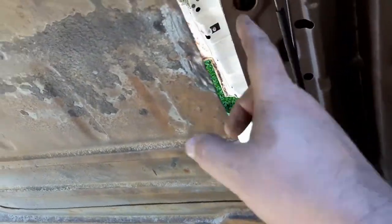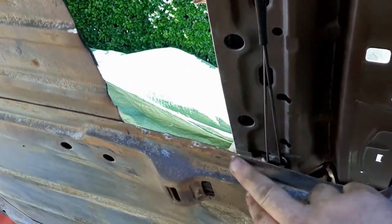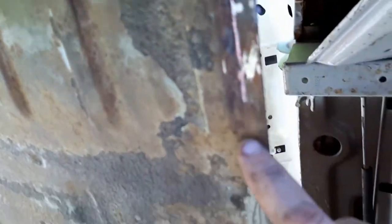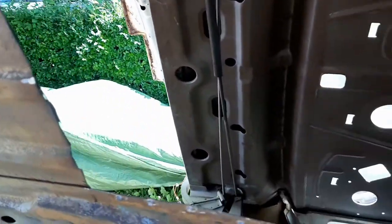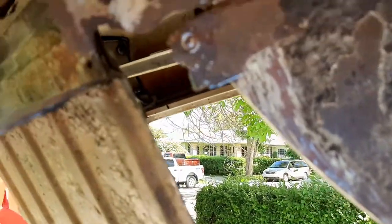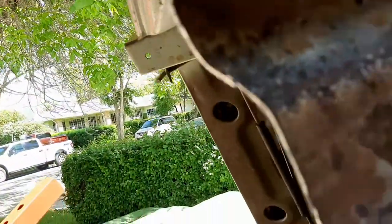Trunk dropped down, I'm not too worried about it until I get into the quarter panel and all that. We'll get that all cleaned up anyway. But we'll be able to cut our new floor section. Splice her right in here, clean up some of these spot welds that are still sticking up here. But we got lots of good metal to grind back down to. Get this all over the back end here. And all that. So yeah, I think we're looking good so far.